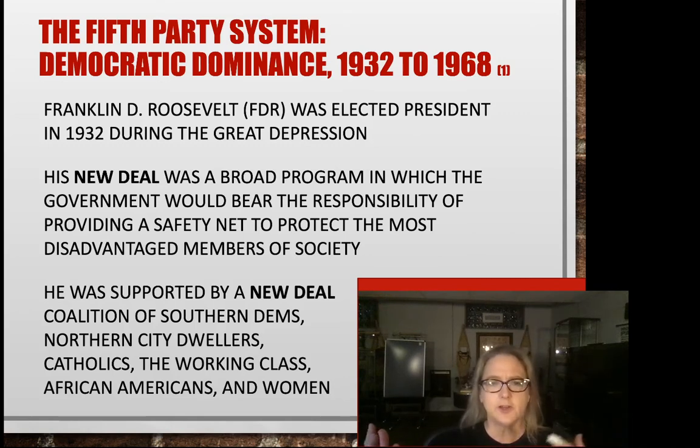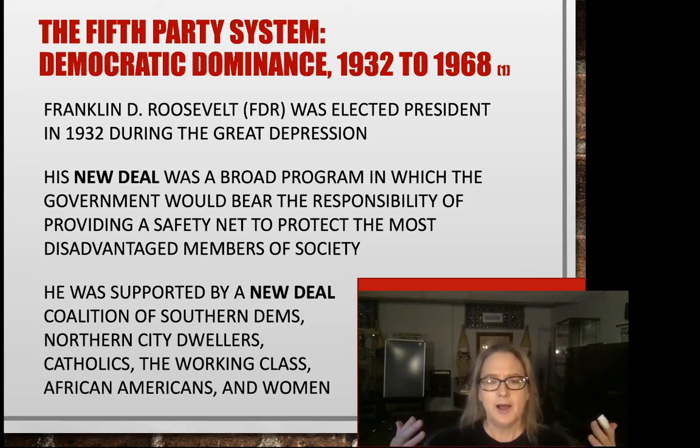Roosevelt's, one of the things he's really known for is his New Deal, because he comes in at the midst of the Great Depression, and the Great Depression was an economic situation that was intractable. The things that normally worked were not working, and so Roosevelt comes in with his New Deal, this idea that the government should provide a safety net for people, that we should use the power of taxation to redistribute wealth to protect the most disadvantaged members of society. And we already talked a little bit about the resistance he found in the Supreme Court. Eventually, that resistance is overcome by his court packing scheme.